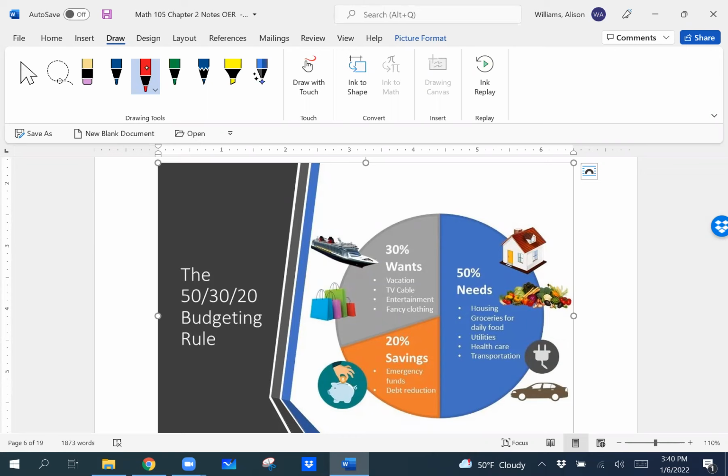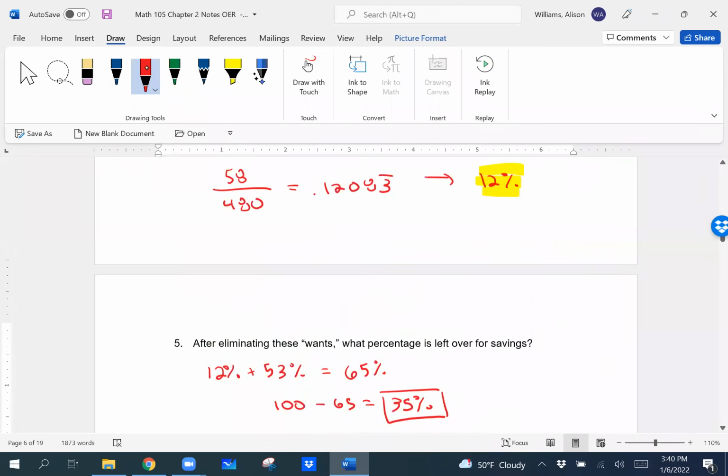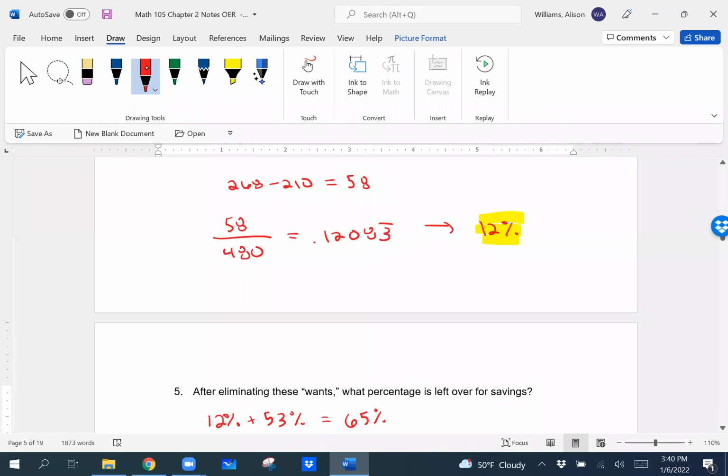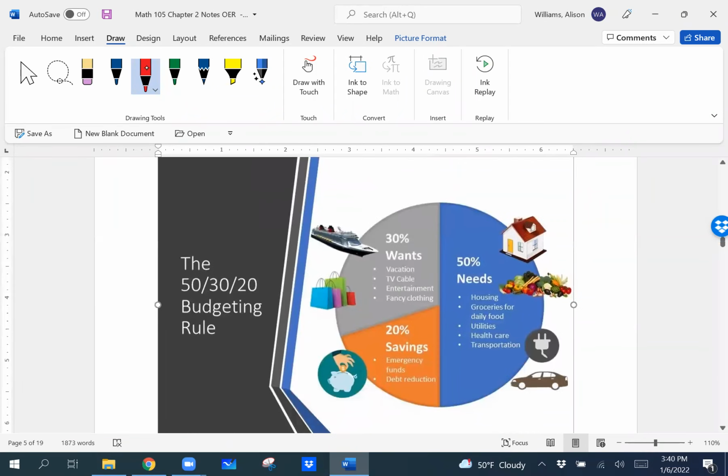So if you keep that general setup, you're going to be comfortable. You're going to live a pretty comfortable life and be able to save and still have some nice things, like maybe going out on a date. If you set yours up differently, maybe your setup would have come out a little differently and been even closer to the budget rule. I was a little strict, right? 12% only for what I considered reasonable for spending. But there you go. That's the general outline you want to use when doing a budget.